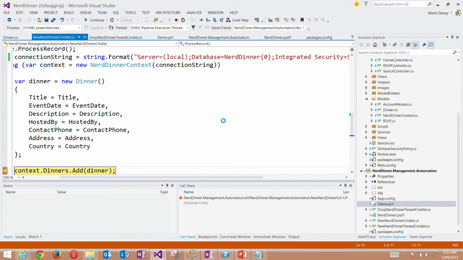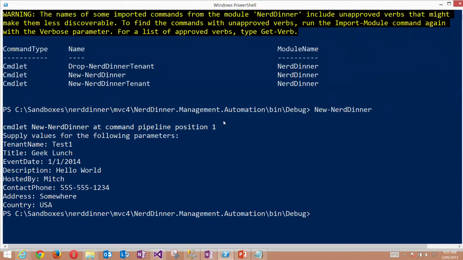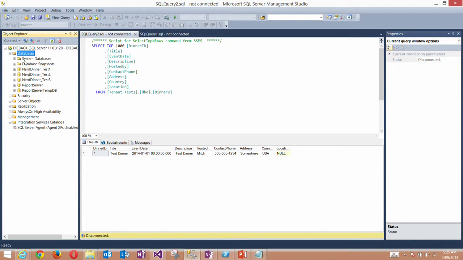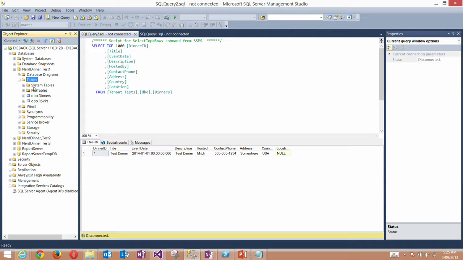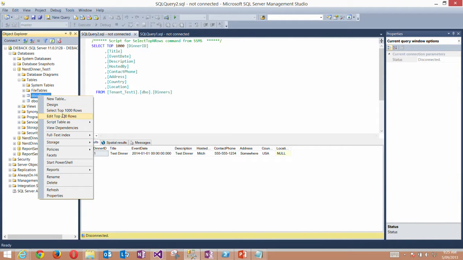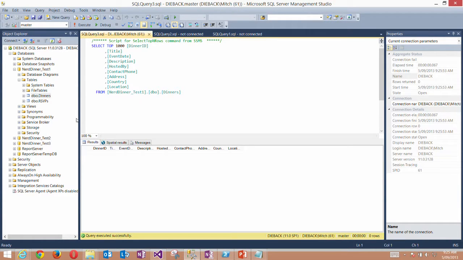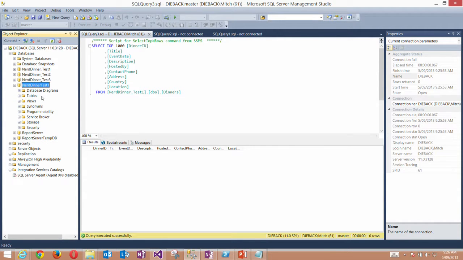And you can see I've just hit the breakpoint there. I'll F5 past that. And that record should now be inserted. So if we go into the test1 database, go into the dinners table and do a select all. It's not there, and what have I done? So what's probably happened is it's gone and created a database. There we go. Thanks, Richard.